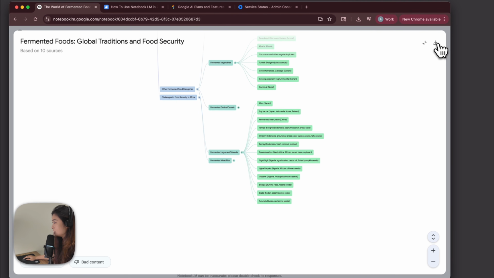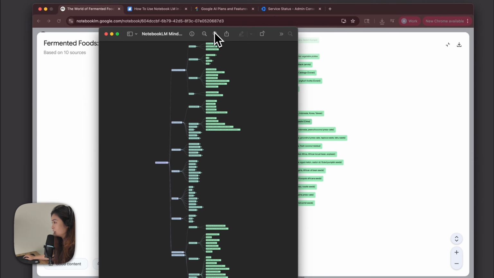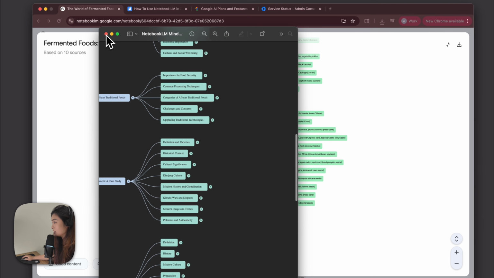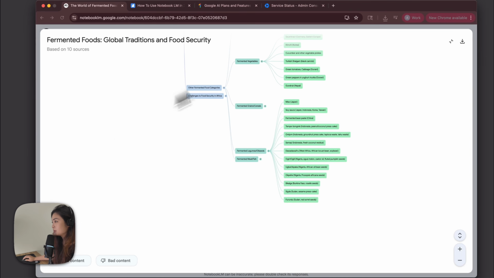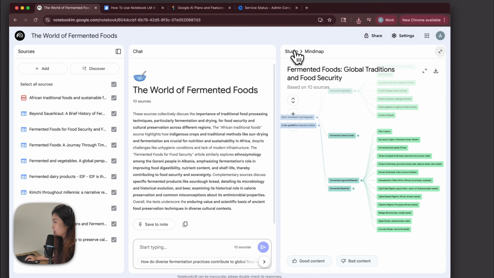And what you could do is you can download it and you'll see it looking like this. So you can zoom in. It will give you a PNG if you want to download it and play around with it yourself. But some people learn from mind maps. That's another output that you can easily generate.